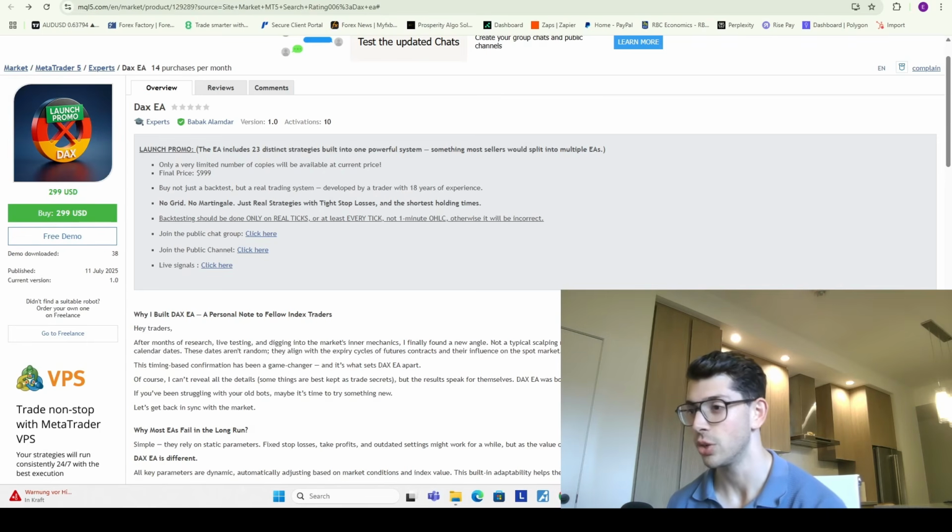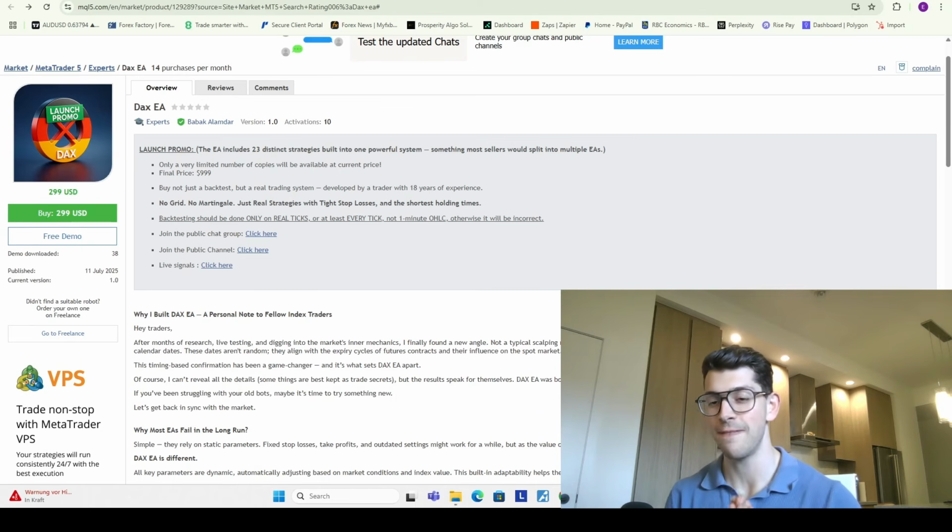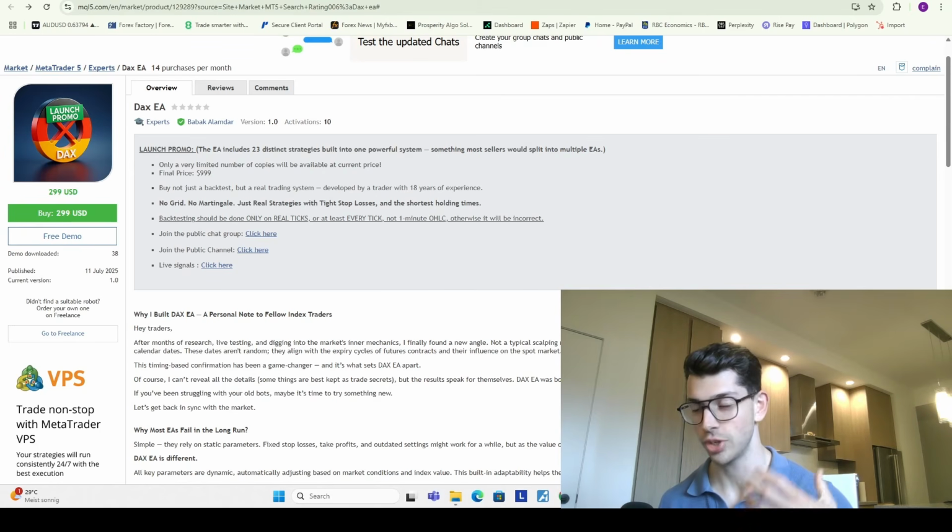There's a few really interesting features to it. And if you guys don't know, the DAX is the German equity market, the top 40 companies within Germany's equity markets. And one really interesting thing about the DAX, which I believe that this strategy is likely based on, is that it has a very, very strong opening drive. So similar to US 30, when the US market is open, there's this huge impulse at 9:30 Eastern time because the New York Stock Exchange, etc. opens. And I find with the DAX that if you look at 9 a.m. Frankfurt time, when the Xetra exchange opens, you tend to see a similar insane level of push.